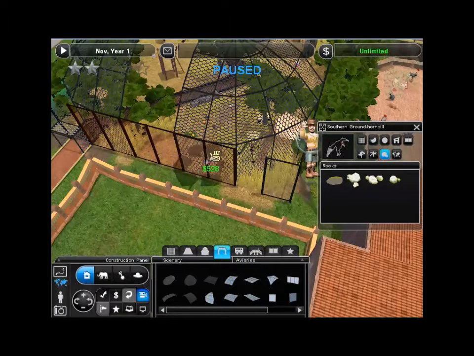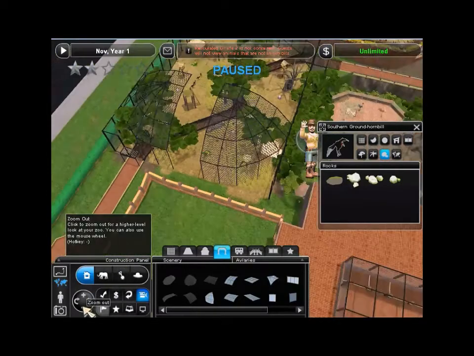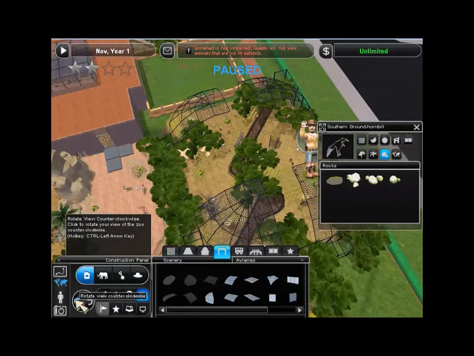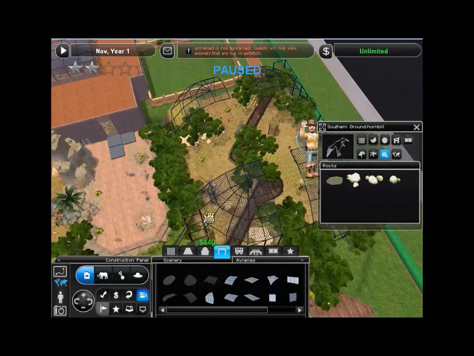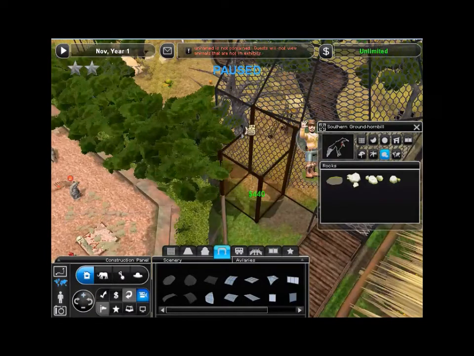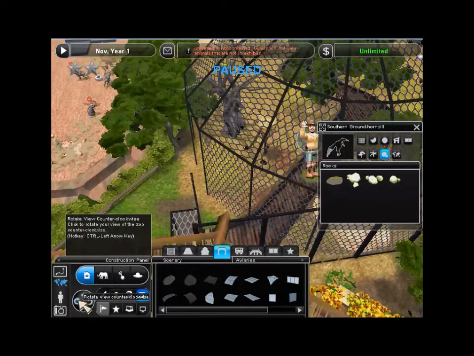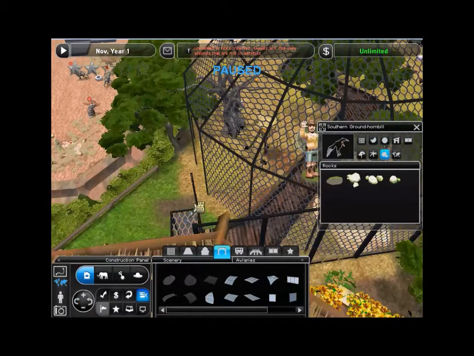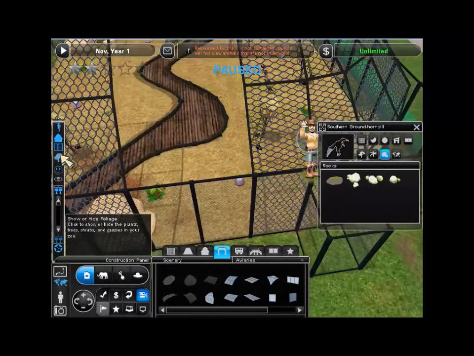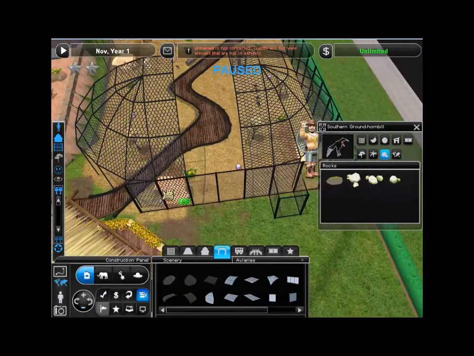Alright, so what we're going to do here is sort of delete our fencing. I don't want to get rid of the grass, I just want to get rid of the fence. And then we'll have to layer our black borders down around the outside of this aviary. Okay, it's going to be much easier if I just make the trees disappear for a second. Okay. Don't fight against the tide.